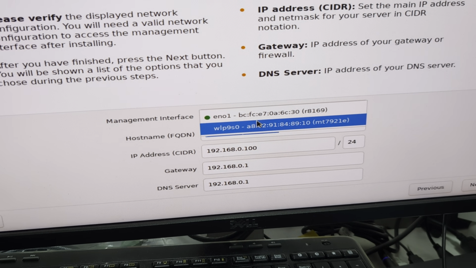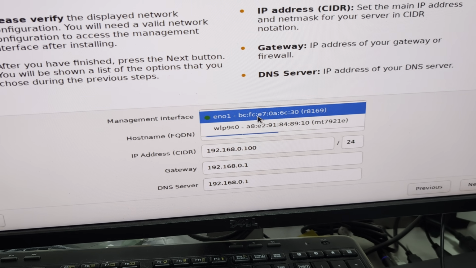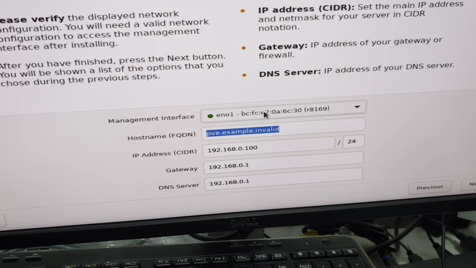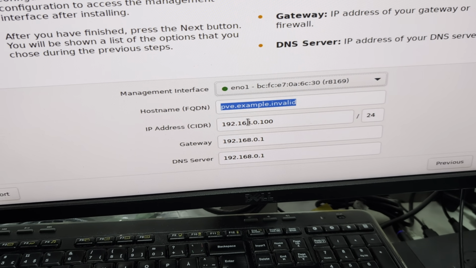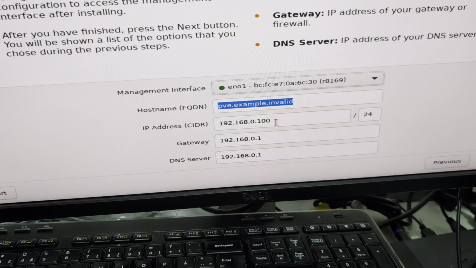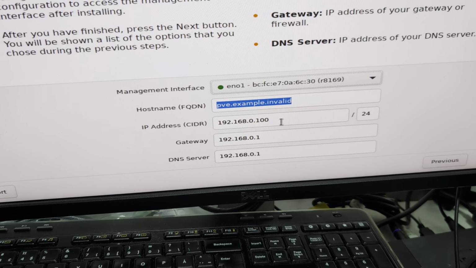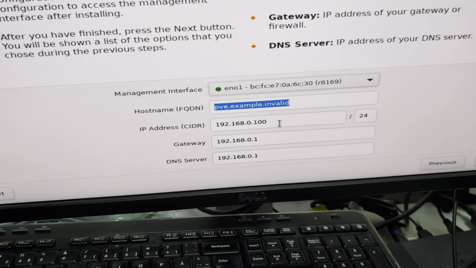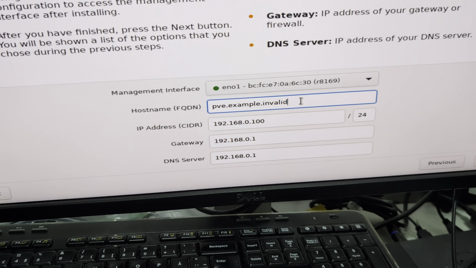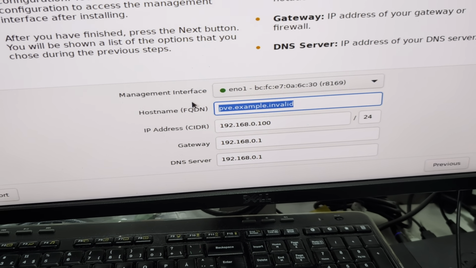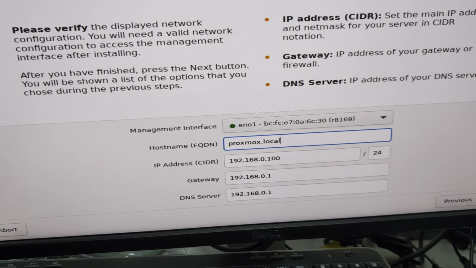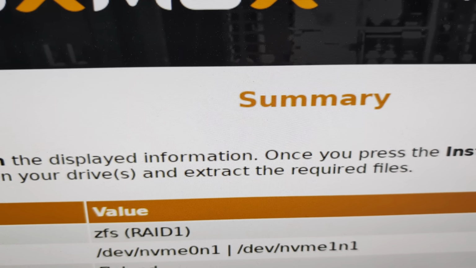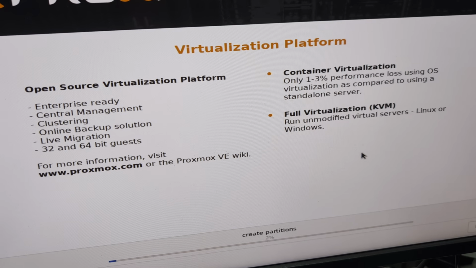The other one would be Wi-Fi, and that's not really recommended for a Proxmox installation. The IP address is now coming from the router directly because the MAC address is already known to it. And for host name we can set, for example, proxmox.local.